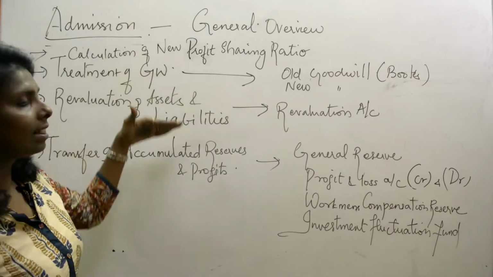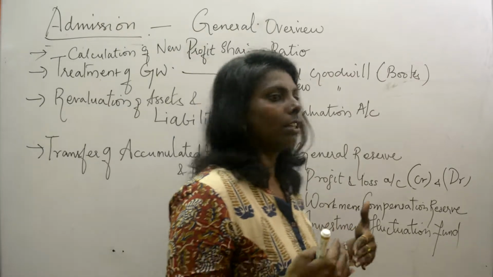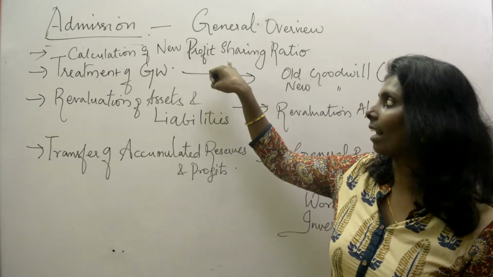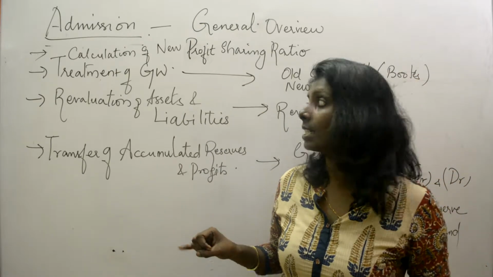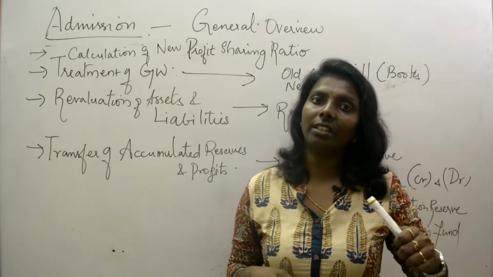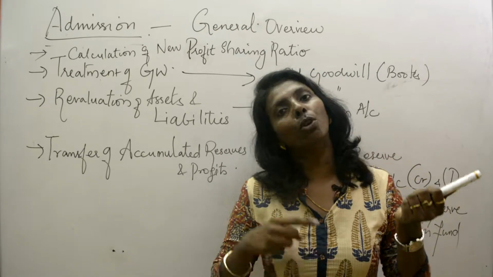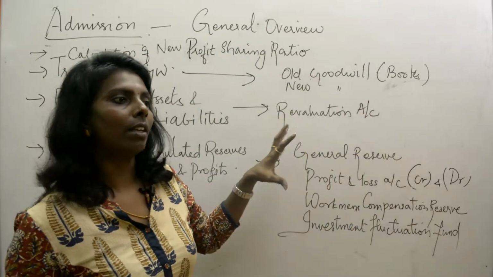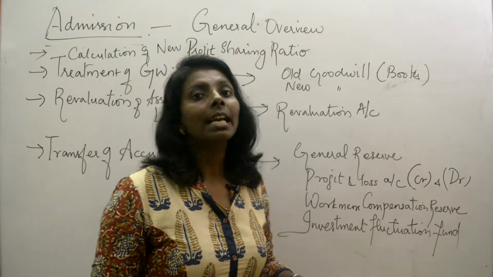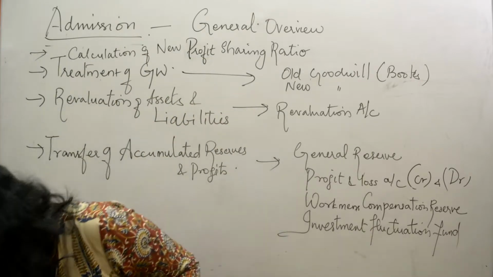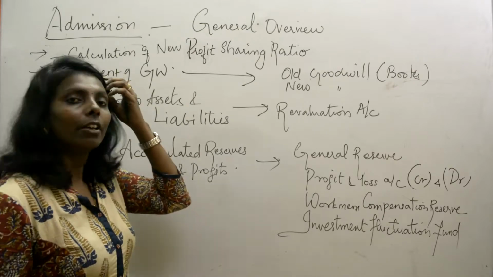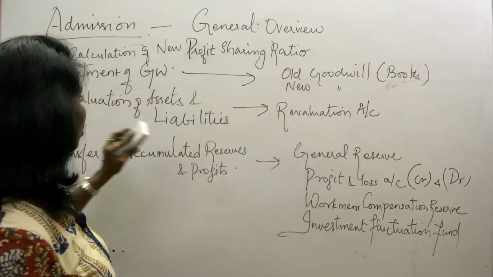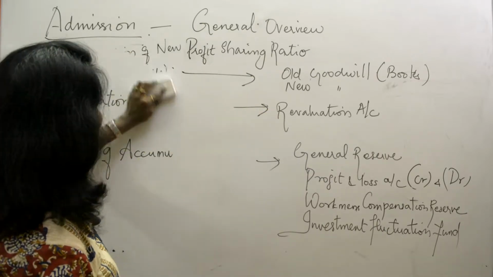So generally these are the procedures or steps that you should be following in approaching a normal admission problem. I repeat, you will calculate the new profit sharing ratio of all the partners. You will treat the goodwill, so you will check whether there is an existing goodwill in the balance sheet, and you will also check the new goodwill. When it comes to existing goodwill, generally existing goodwill is written off among the old partners in their old ratio. Because we have seen in our old videos, new goodwill is always divided among the partners in the sacrificing ratio, whereas old goodwill is always written off in the old ratio.